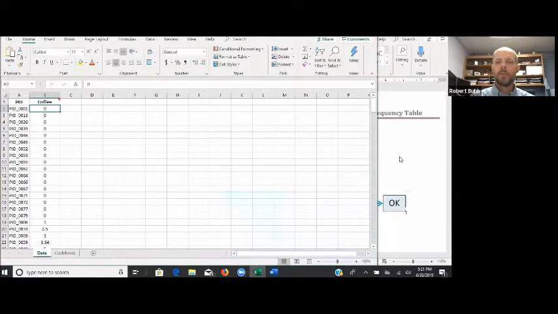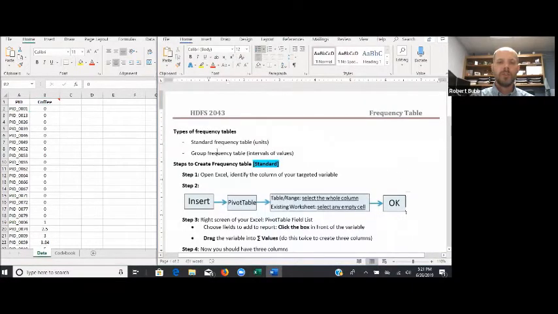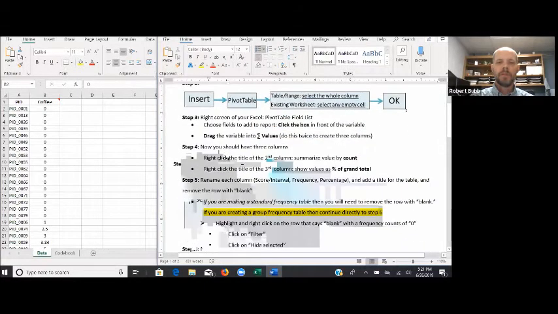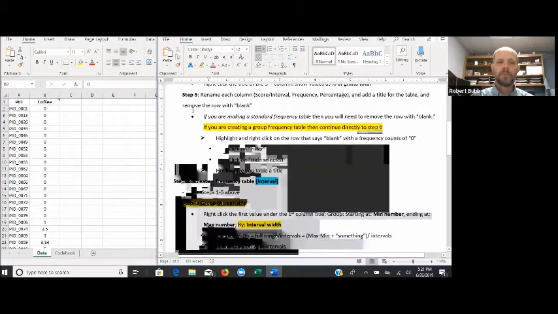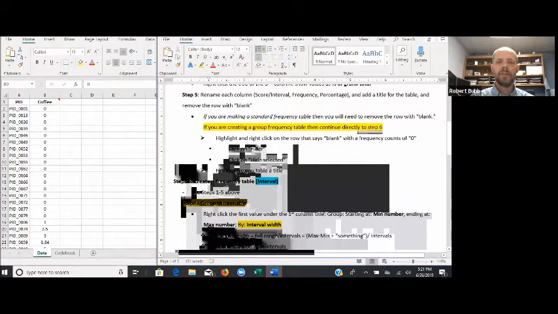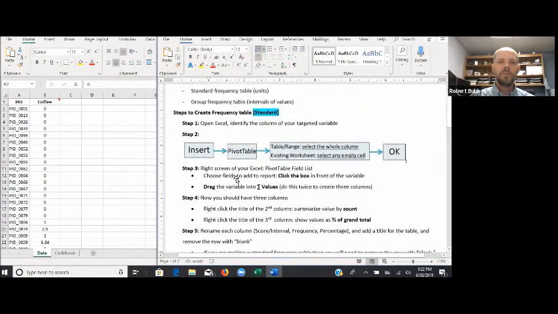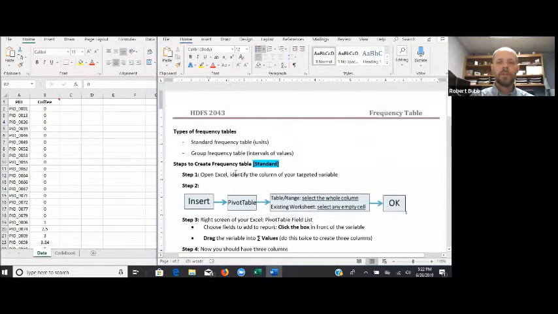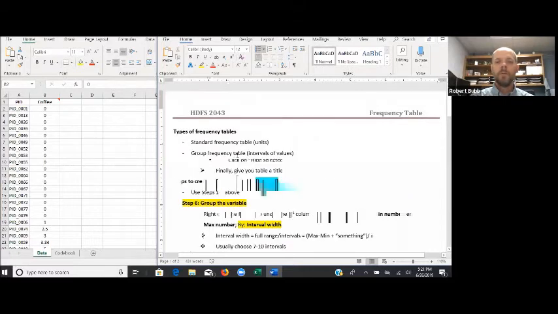Let's take a look at our Word document for our directions, and you'll notice it's the same Word document, the same directions as it was for a standard frequency table. We'll go through the same steps, but a little bit quicker this time, and we'll focus on steps 5 and 6 in this video. So first off, we want to indicate what type of frequency table we would like to create. We did a standard frequency table before, but let's talk about group frequency table. So here we want intervals or ranges of values. So we're going to choose a group frequency table when we have more than 10 values of equal widths.